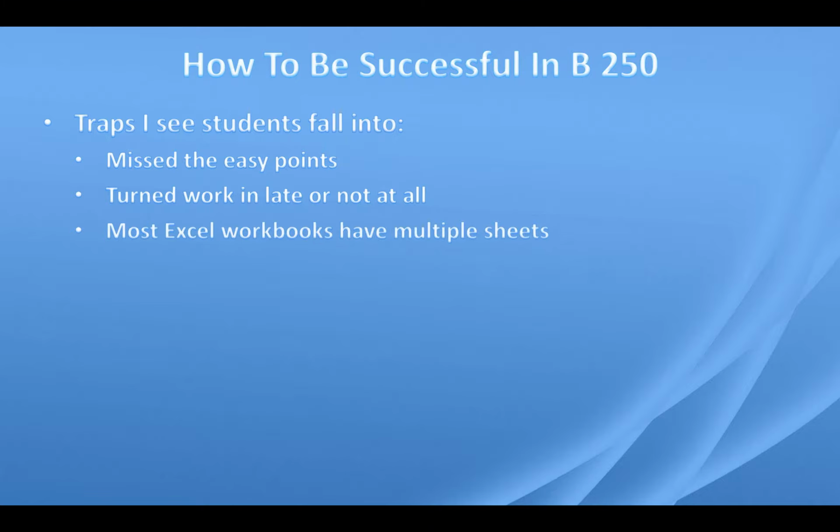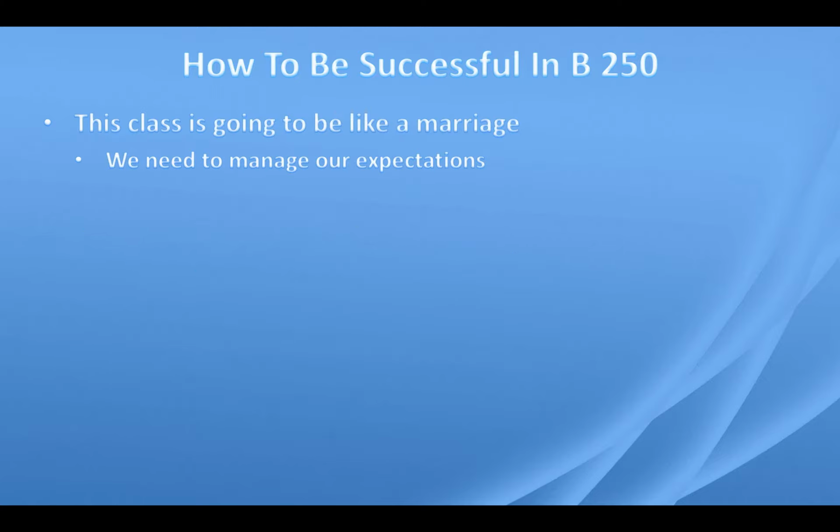Also understand that most Excel workbooks that we do in this course have multiple sheets. So when you get one that's required, look to make sure there are multiple tabs. If there are multiple tabs, make sure you go to each tab and complete it. Don't just complete that first one. Projects are very, very important in this course, okay? And they are worth a lot of points. So make sure to get them done.